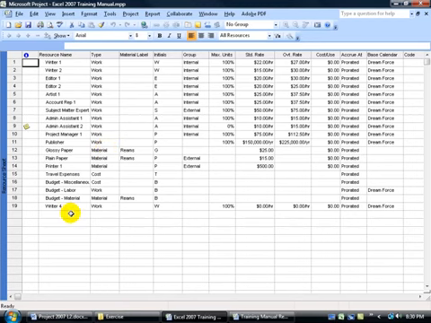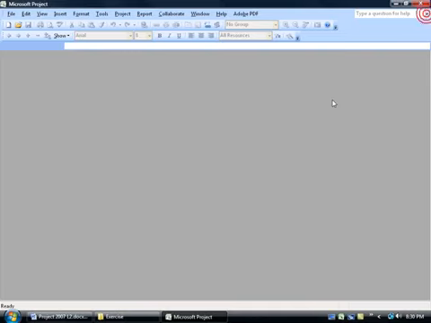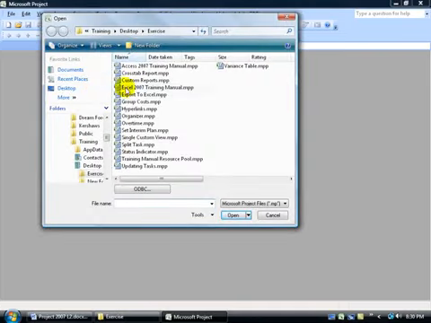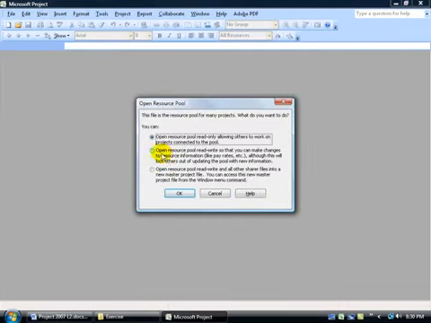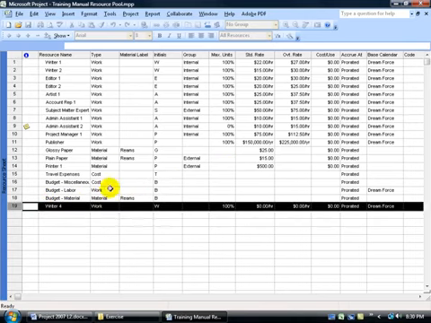Now you won't lose your Writer 4 ever again, unless you close out of here, okay, and you don't save, and close out of the resource pool. Click Open and open up the resource pool, Training Manual Resource Pool here, double click, and you open up in read write, click OK. If somebody comes in here and selects Writer 4 and deletes it and clicks Save, not only does it remove it from your resource sheet in your project, but it also actually unassigns it and removes it from your task. So you don't want to mess with this, okay?